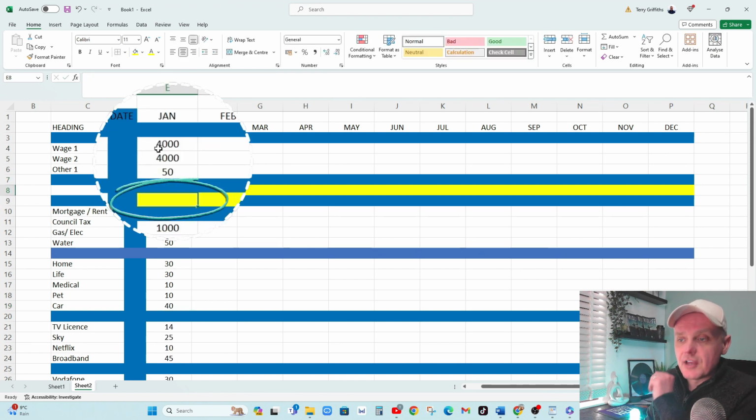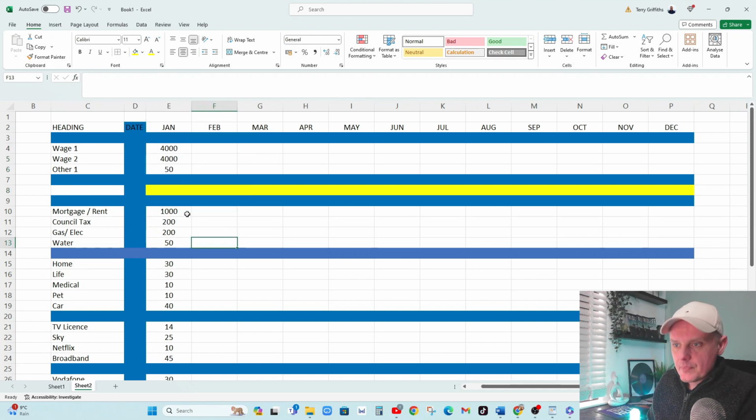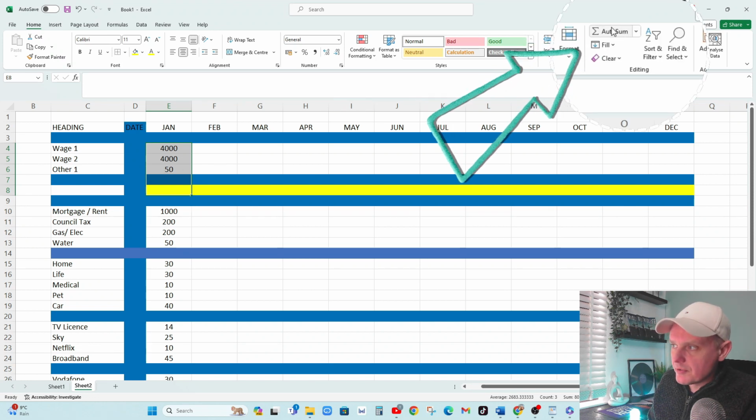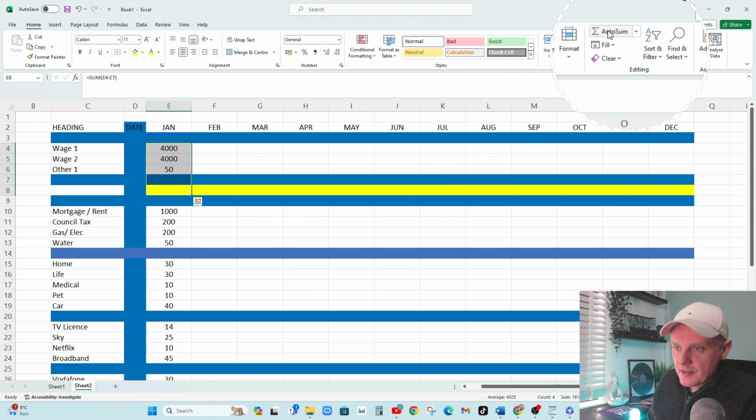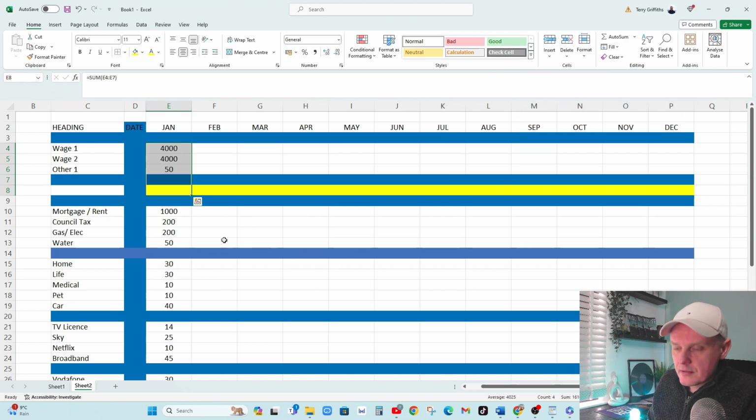So what I want to do now is see this box here. I want this to total up this. Now there's a couple of ways you can do it. Okay, so I want this to add up to this. Now the easiest way of doing it, just hold your left mouse button on here and drag up so you've highlighted all of this. Now you can type in a formula, but there's a nice little shortcut on here saying auto sum. All you need to do is click auto sum. Okay, and then that will highlight that box.